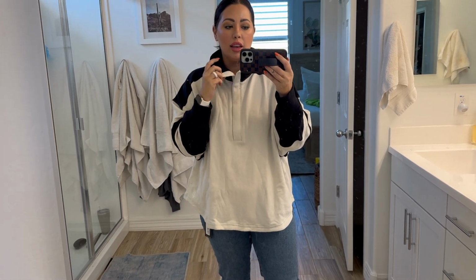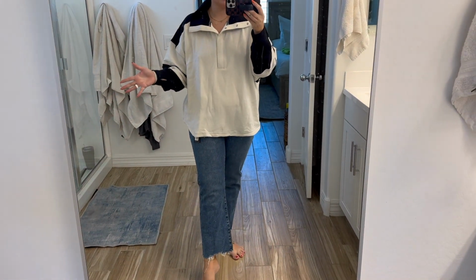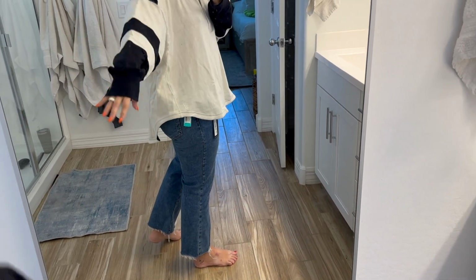This is the Free People sweater. I love it. It is so oversized though, so I have to really think about this, but I love, love, love the collar blocking. I love that it has these snaps up here to be able to give it that full funnel neck vibe if it's actually chilly. But if it's not, you can fold it down to that collared style, which I really, really love. To me, I'm picturing this with some black Lulu Aligns would be the ideal way to wear this. It is very, very oversized though, like I said. So it can almost probably go down to a medium, which is typical for me.